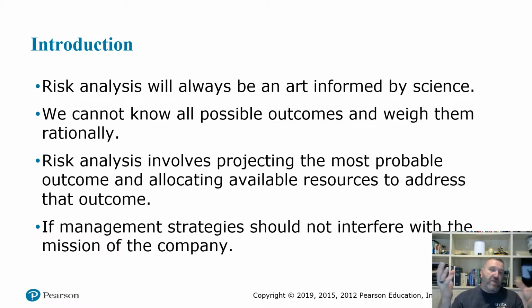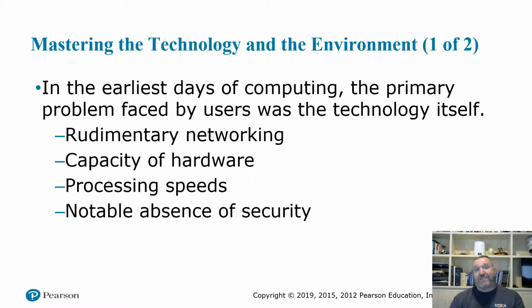It says at the bottom here that management strategy should not interfere with the mission of the company. If you create such stringent rules in your management of IT that people can't do their jobs, then you need to expect people to go around you, or they're going to get rid of you. One of the two is going to happen because the company has to do their work, and you have to be a part of that work process. So there are going to be times where security will butt up against the inevitable outcome of the company, but the inevitable outcome of the company is what generates revenue. So you're going to have to come up with maybe creative ways of applying new management rules and tasks.